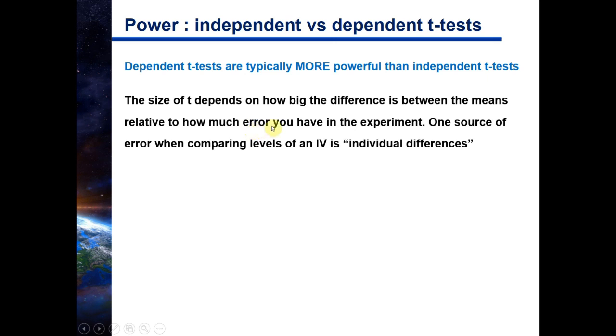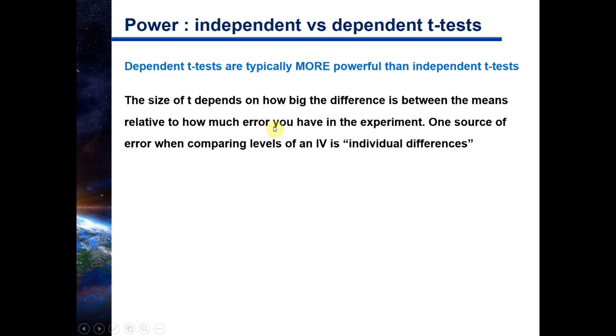Well, we have sampling error for one. We also have basically anything that is causing scores in our dependent variable to fluctuate that has nothing to do with the independent variable. The only thing that should be making scores different is the independent variable. So anything else we can chalk up to error.